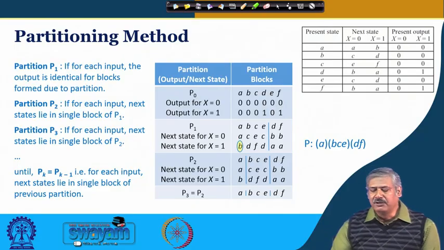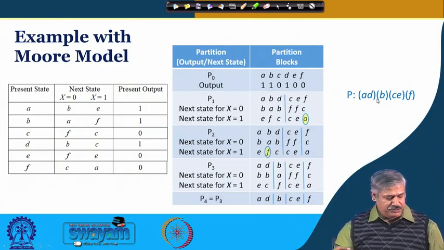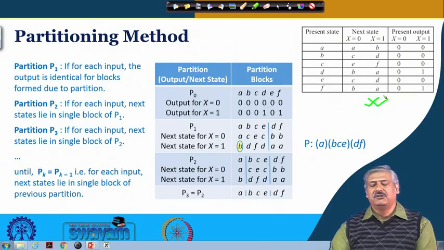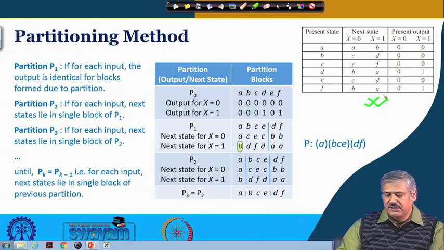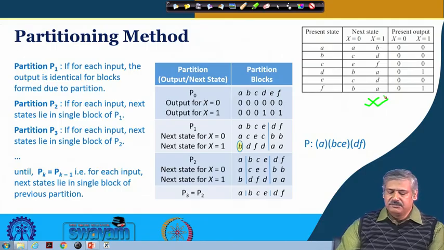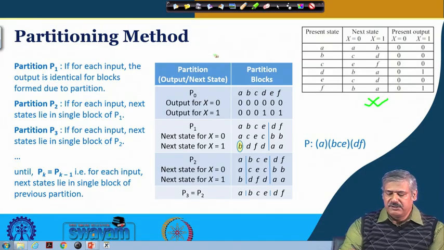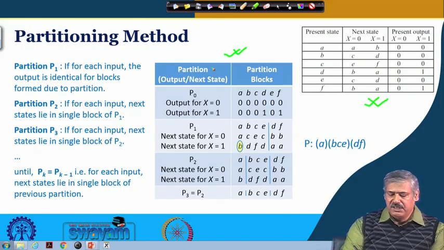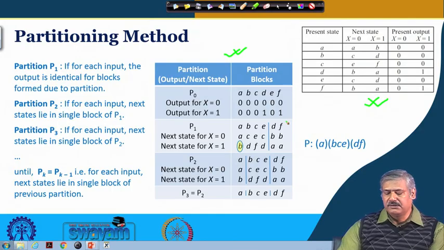So we continue with the same example that we had taken before, for the row elimination and implication table methods. Here we have a table like this, where we are doing the partitioning. The partitions are mentioned as P0, P1, P2, P3, P4, etc., and the outputs or next states based on that. So these blocks are defined. We shall look at that a little later.